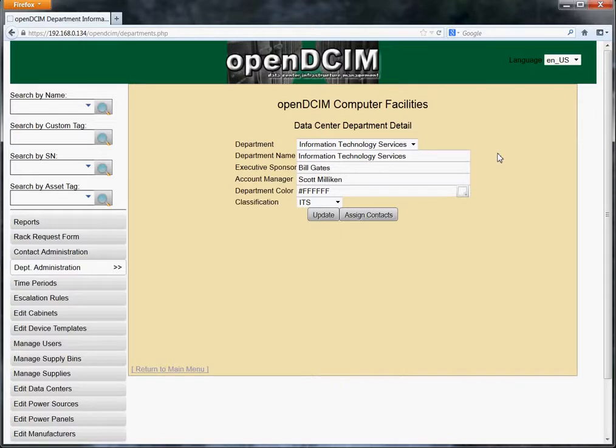And then if you would like to specify a different color to display their assets than the default white, you can select it here. And in our configuration screen, we had a field where you could enter in different classifications of your departments. This is used later on for some reporting so that you can kind of get a feel for how much of your data center is allocated and used by the IT department versus internal, which would be other departments in your same company. And then customer may be departments or customers that are external to your company itself.